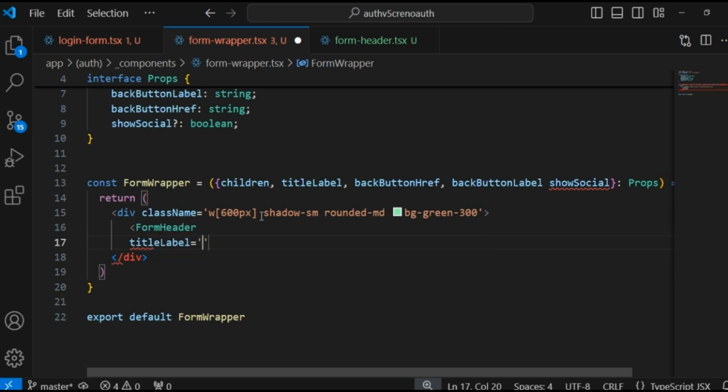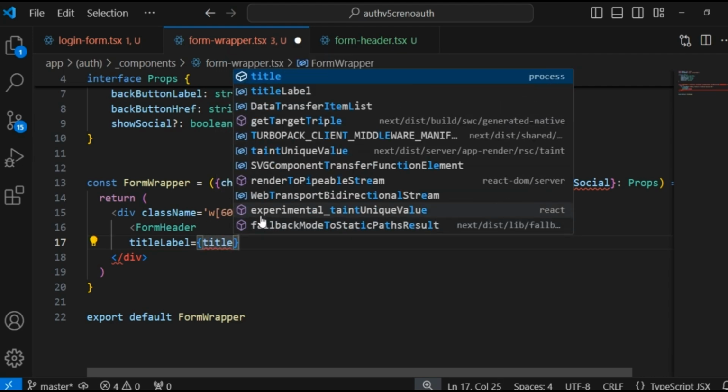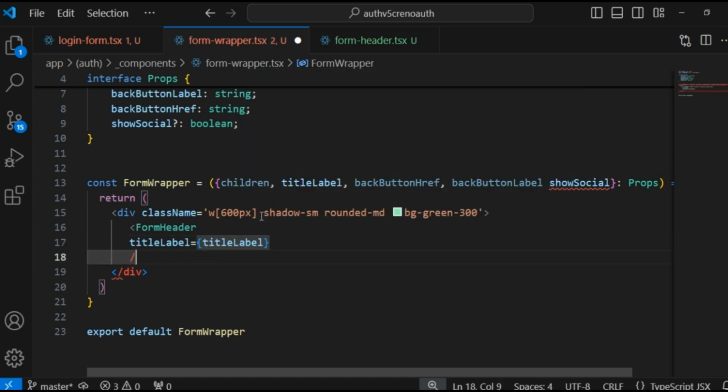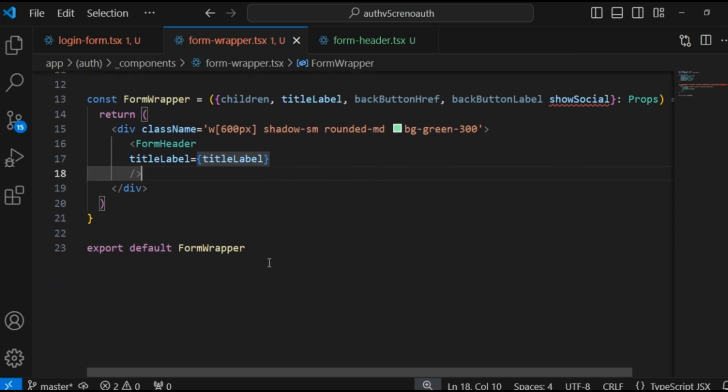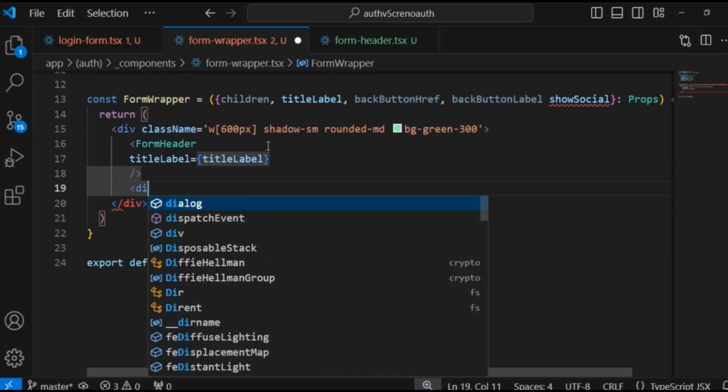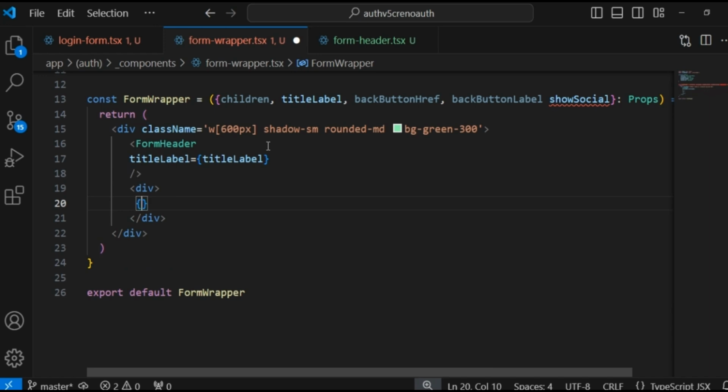And it is looking for a title label because this is going to be on the login screen and I don't want to set it here. Excuse me, I'm just going to pass in title label. And then we'll close that out. Now I want to care for the children. And this is going to be the actual form. We'll say class name. And we'll just give it a little bit of padding, so padding of 2.